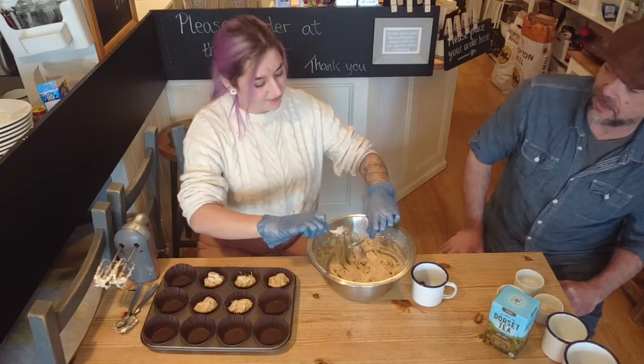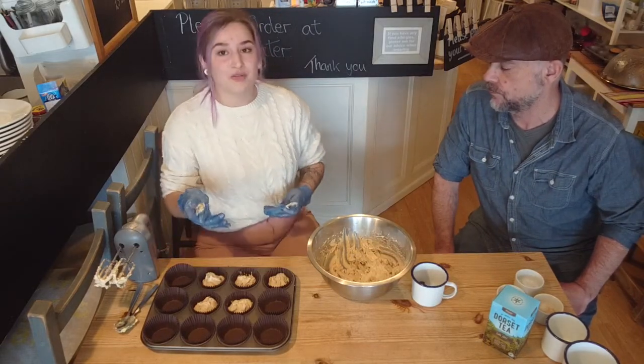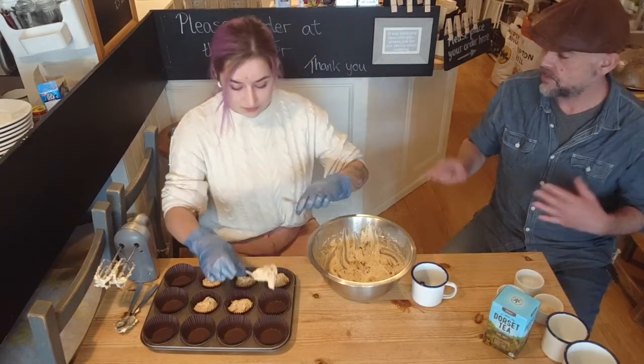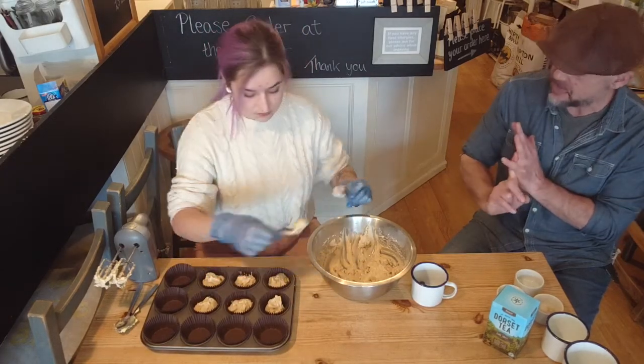Every oven's different, isn't it, when it comes to baking? So your oven might cook it perfectly. With ours, I like to turn them around halfway through just to make sure that we don't get one side that's cooked a lot more than the others. Okay. And they all get nice and even. Okay, so 175 on a fan oven. Yeah. You're about in the middle of the oven?